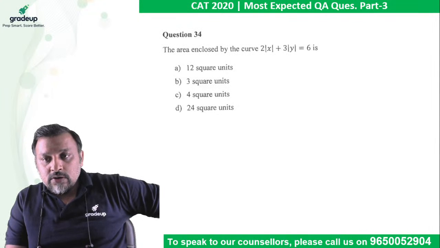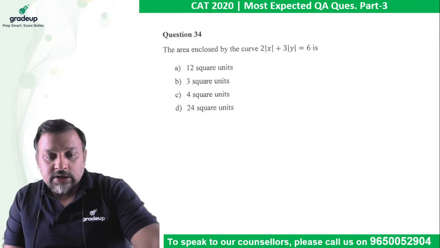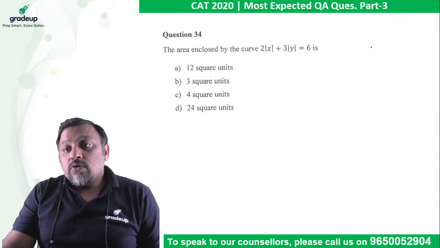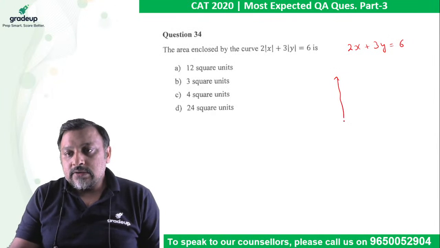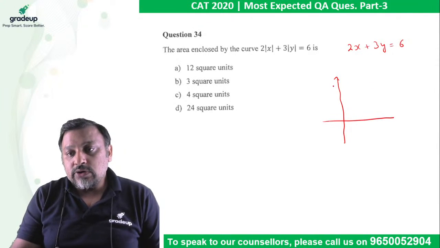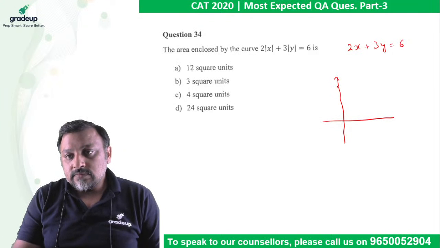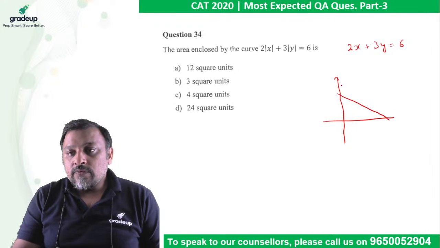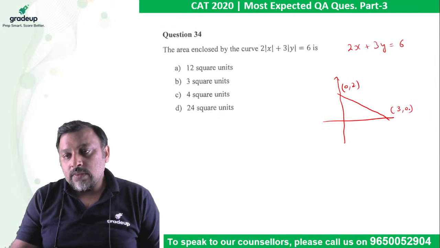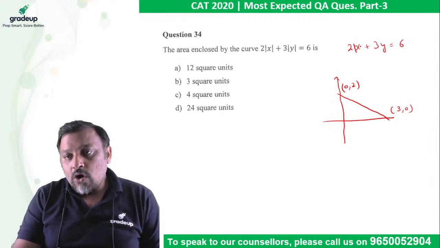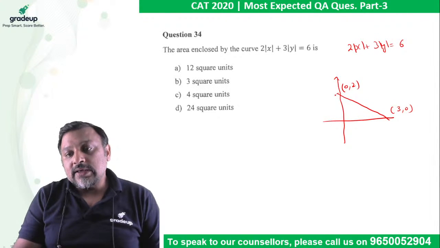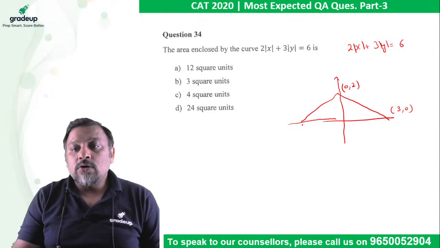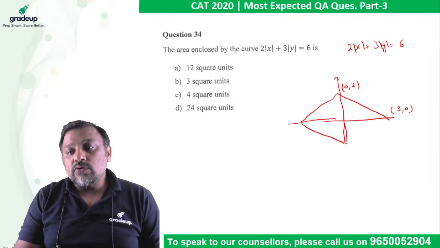Okay, very good, Deepika. Good, Divya Jyoti. Good, Harish. Answer is A. We know this is a straight line, and if I draw this on the coordinate axis, I'll get this, where this point is (0, 2) and this point is (3, 0). Now if I apply mod to x, I'll get 2 lines. If I apply mod to x and y, I'll get 4 such lines. So I need to find the area enclosed by these 4 lines.